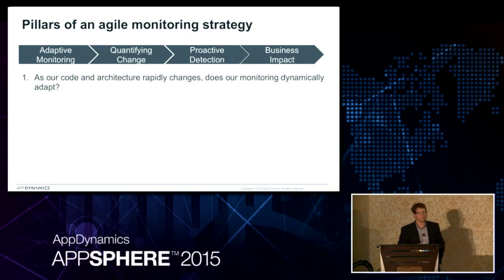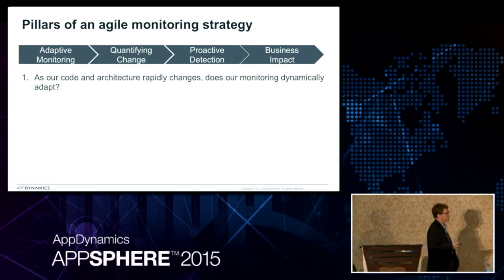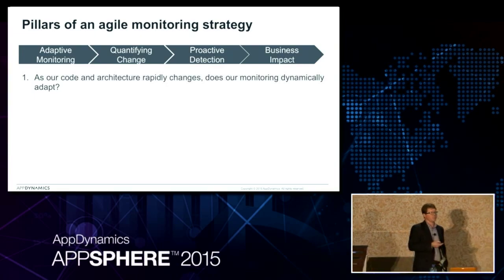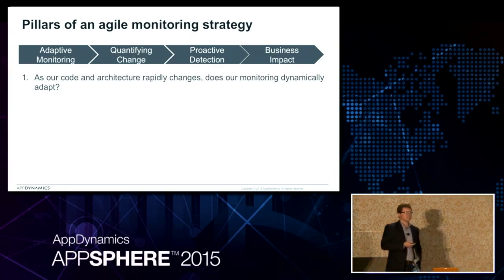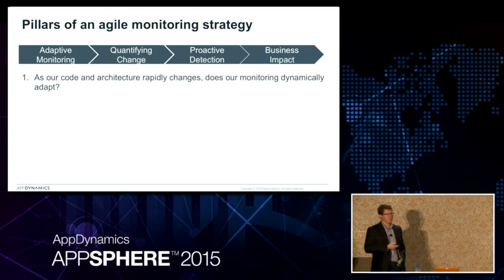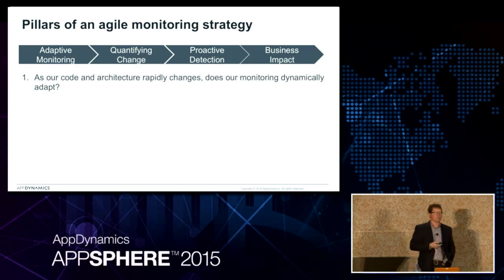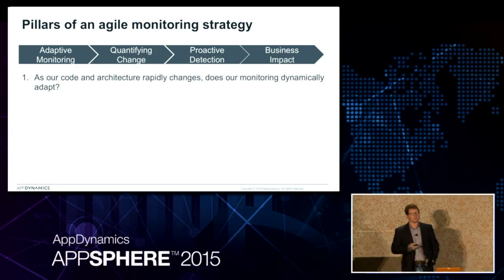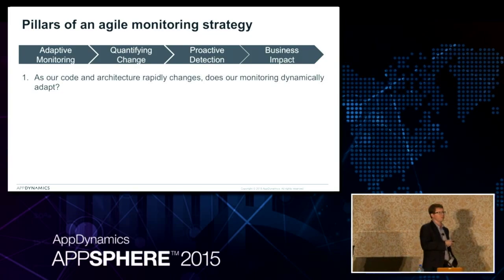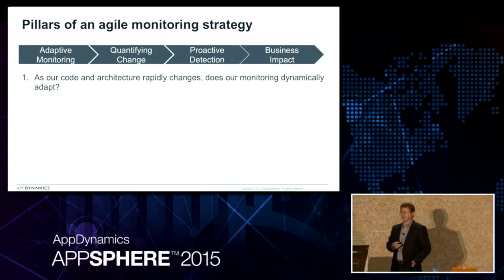So if we have systems in place and we're monitoring those systems and I change them and the monitoring doesn't account for those changes, then that's a gap and that's a risk. So it's really important for our monitoring to dynamically adapt, because if it doesn't, then it's always a chicken and an egg problem. And if every time I have to go and make a config change to my monitoring, then I'm going to miss something, and there's going to be a risk. I'm not going to have visibility into those systems.